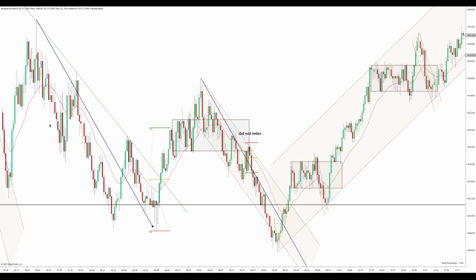But anyway, we push on up here, go into this thin uptrend, get a break. As we break, it gets very choppy here. It kind of just has a break right here, push up to a new high, and then we attempt to reverse back down. Of course, there's no real entry on here. It's just basically going straight sideways, and there's no clear setup. I would want to see a clear reversal pattern.